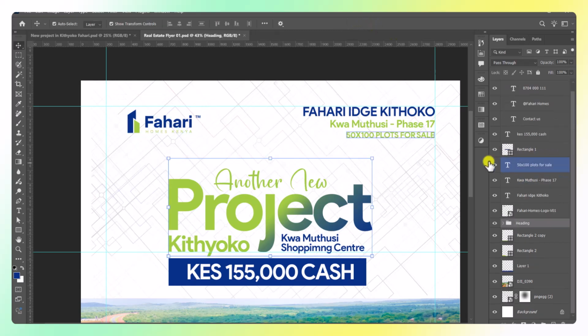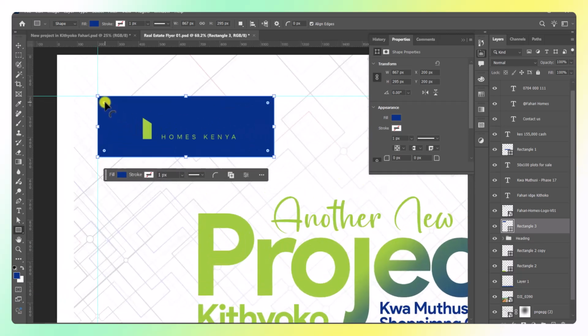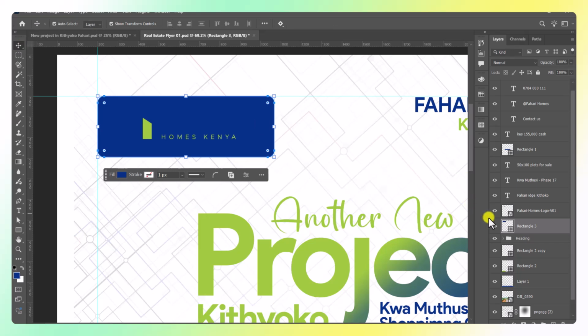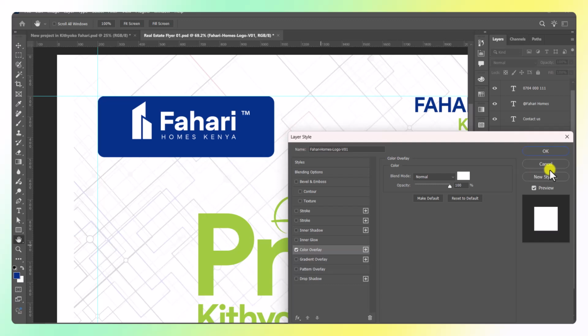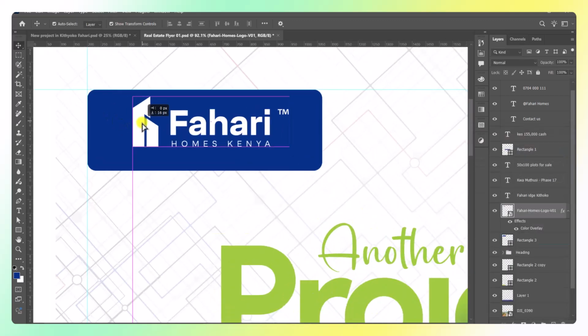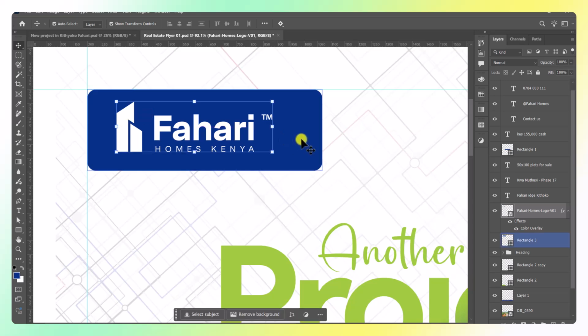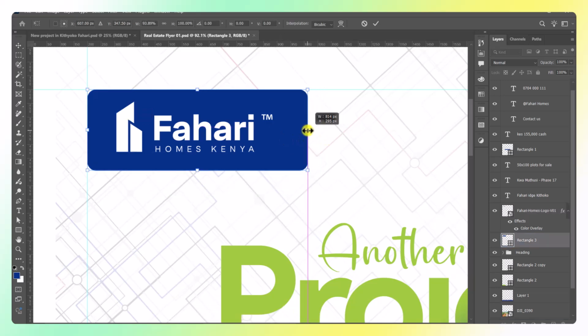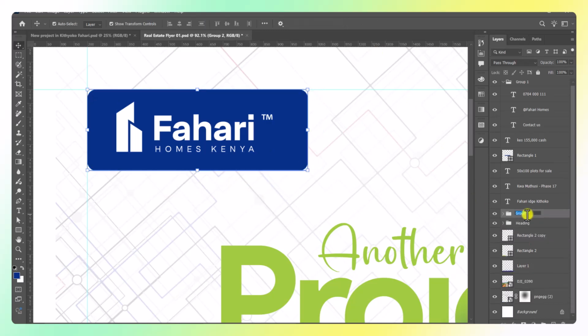I'll reduce it a little bit, and then I'll curve it like that, and then I'll do some layer styling. I'll make the color white like that, then I'll group those, and name it logo.